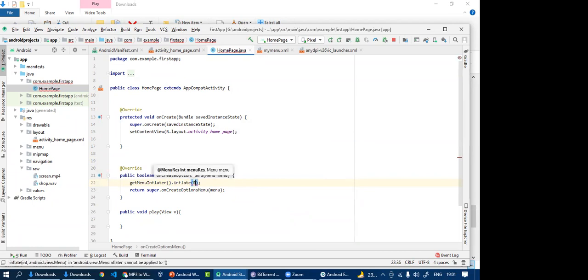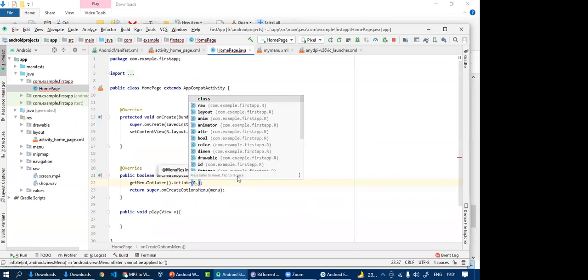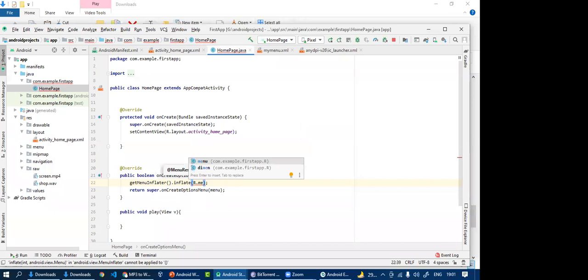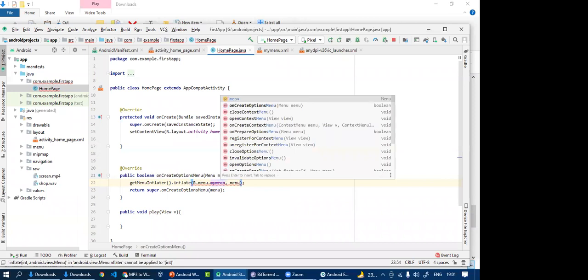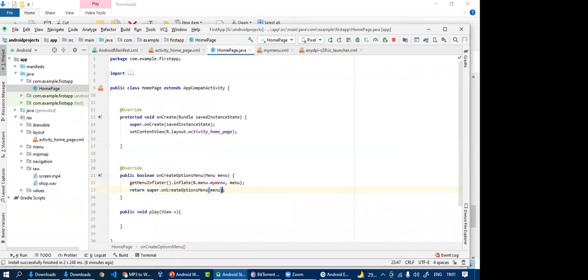What you want to inflate is R.menu.menu, and for that you need to pass this reference menu. And you need to return true because now you have a menu.